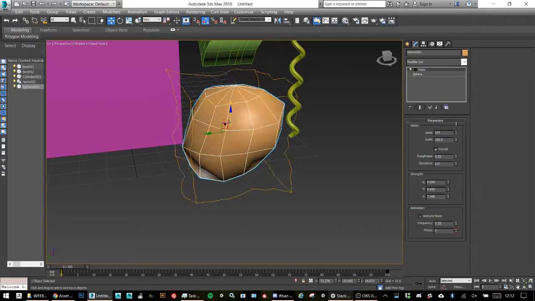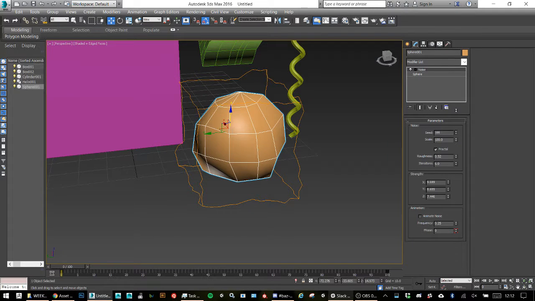So I can vary through the seeds and get different shapes. Now the cool thing is, once I already have one unwrapped, I can add noise onto all the bushes and noise them with different seeds. That way I get loads of different bushes. They're already unwrapped, so I don't need to unwrap them again, and I just get loads of variation using this simple tool. Works for rocks, works very well for organic stuff. But we'll go over noise again next week because we're going to do something with noise that's useful for us.